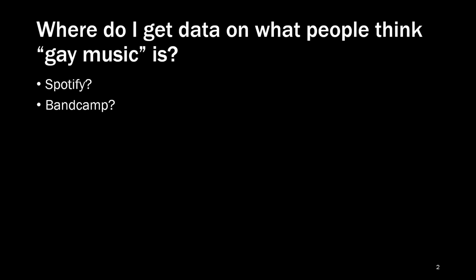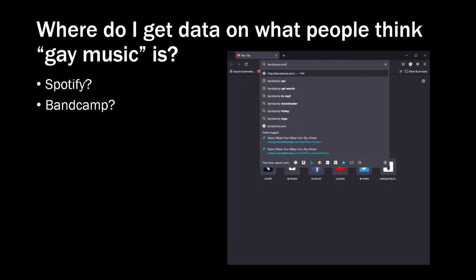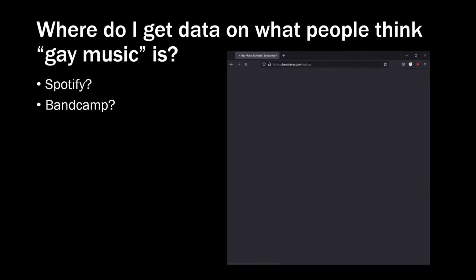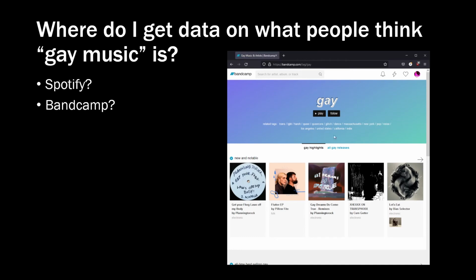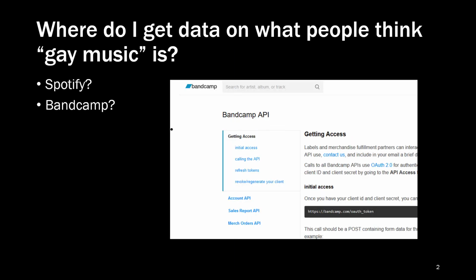Another possibility was Bandcamp. On Bandcamp, you can't tag other people's music. You can only tag music that you have made if you're an artist, but there's still quite a wealth of data there, possibly. Unfortunately, Bandcamp's API also seems to have been gutted and now is only accessible to labels and merchandise fulfillment partners, and doesn't have any of the things that I would need for this research.